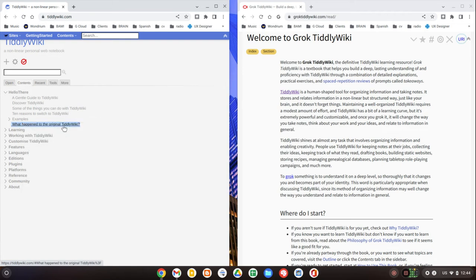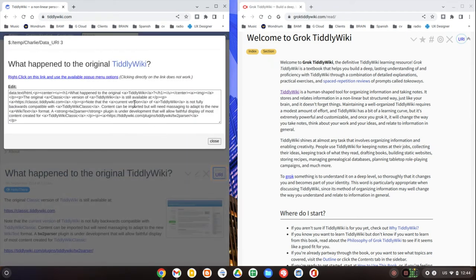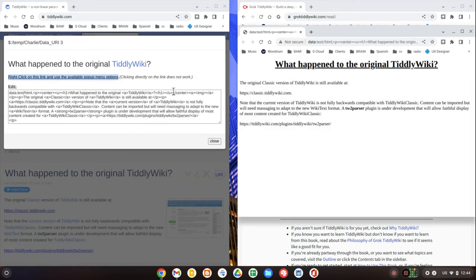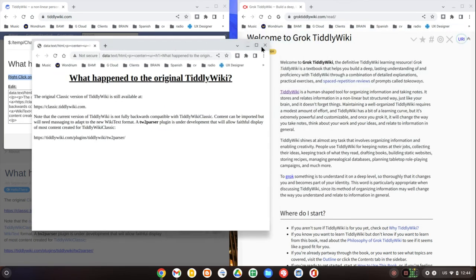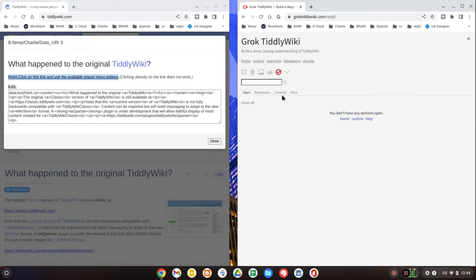So let's take a peek at that one. Nothing particularly fancy here to see, but there it is, in just a nice little string of text, a way to share some information from a tiddler, to share certain tiddlers with folk, the content inside of them. What other good stuff do we have over here?